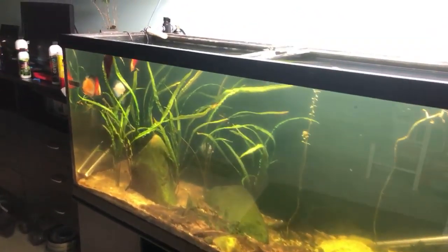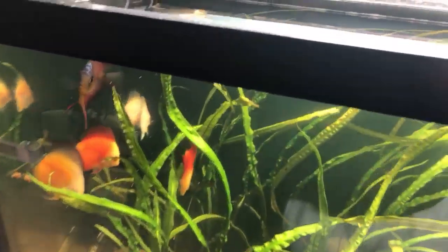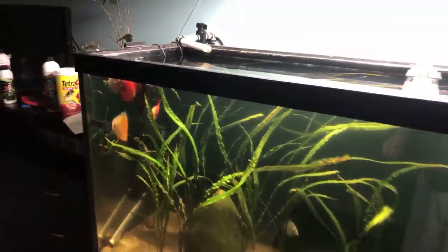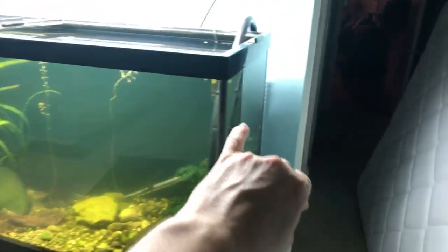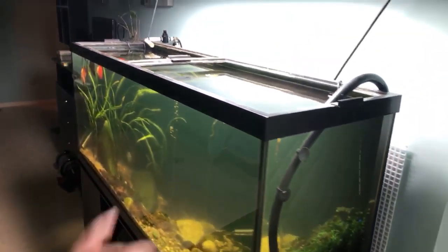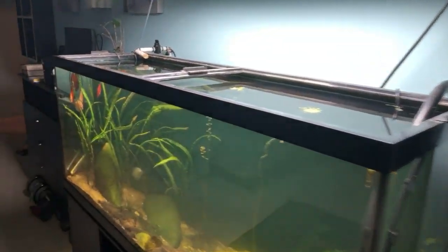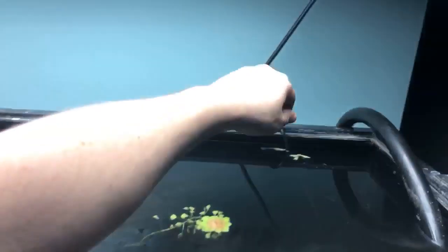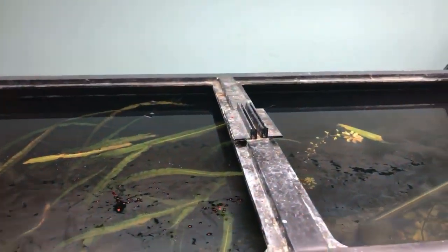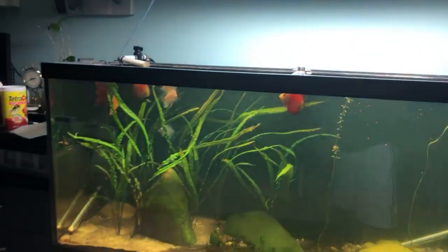They look so tiny in this 125 though. Put them in a 240, they're probably gonna look even smaller. This tank's nice though, because it's got a quick water change. It actually goes straight downstairs, plumbed in through the floor. I just open a valve, whoosh, 50% real quick. Boom, back in. I have to put some over here for these guys. I need to get them guppies out soon though, because mama's looking plump. And guppy water and Discus water kind of contradict each other.